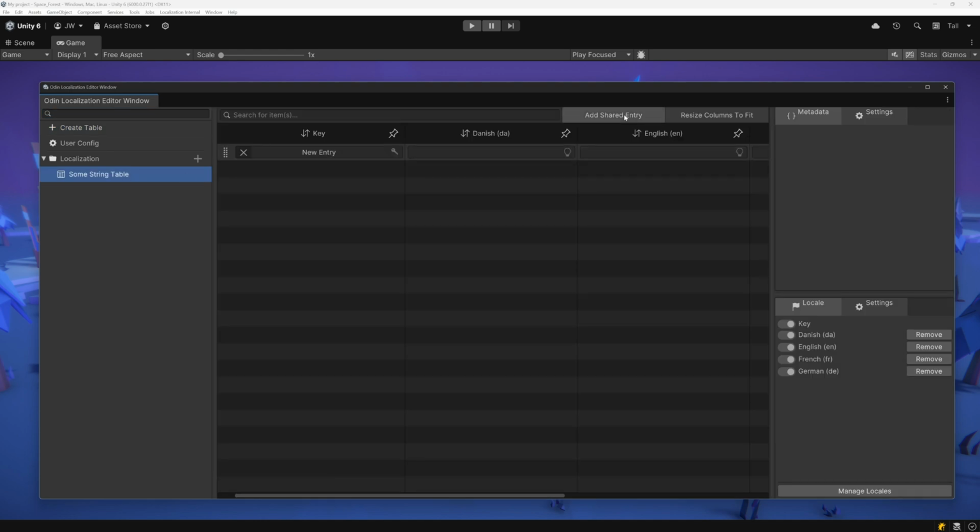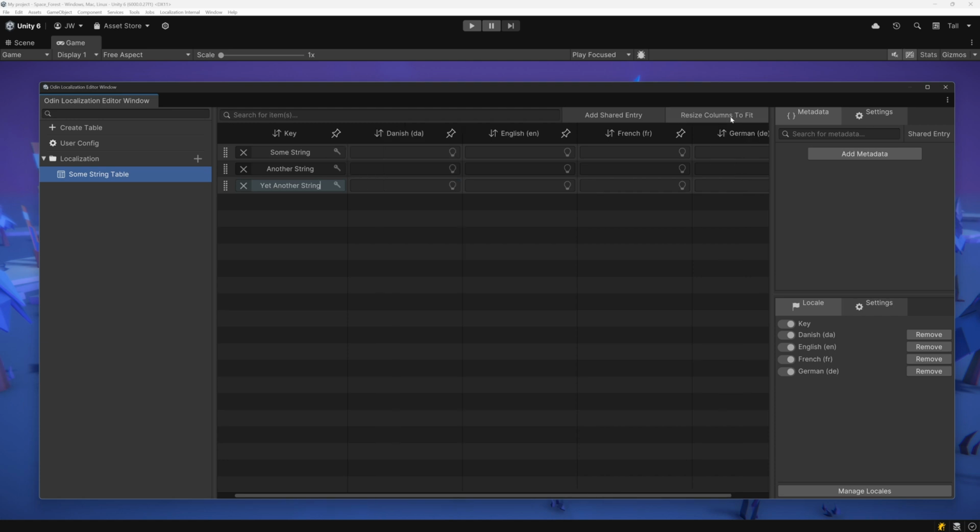To see the features of the window, let's first add a couple entries. And pretty quickly, you can see the table gets wider than the window. Pressing the resize columns to fit will help with sizing. If the table is still too wide, there's a scroll bar at the bottom of the window. For additional navigation, you can use the middle mouse button on your window to click and drag the window. And of course, the columns can also be manually resized at the top of the table.